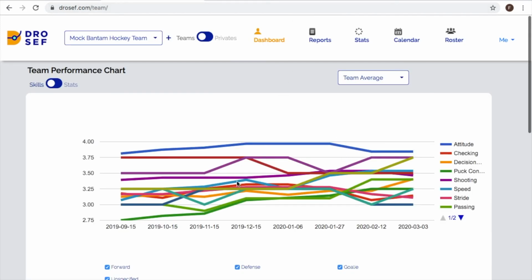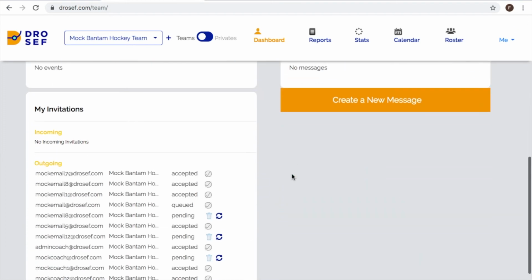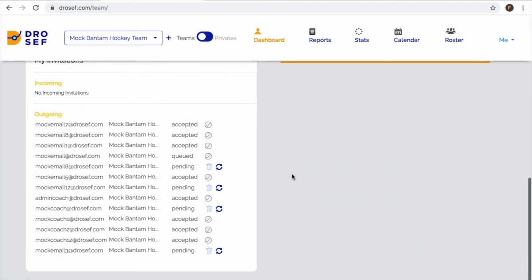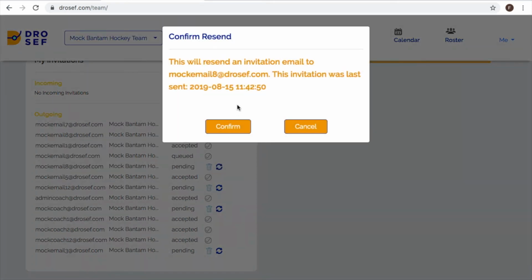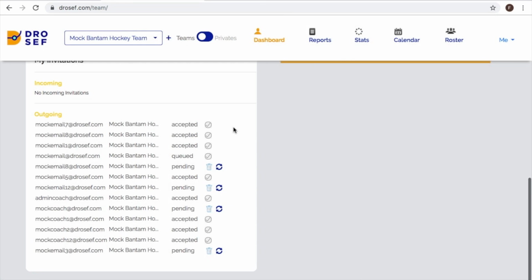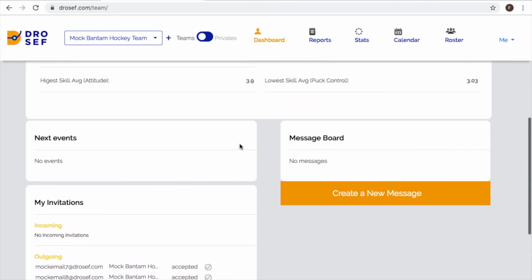You will obviously not see any of this graphing data here, and that is also another YouTube video that we can get to later to show you just more of the colorful features there. But if you scroll down, you'll see all of the invites that have gone out to players on your team or parents of players on your team, and you can resend an invite if someone hasn't accepted, to kind of get after them to join the platform. But then you can see all the other players, all the other parents that have accepted. So that is pretty much it.